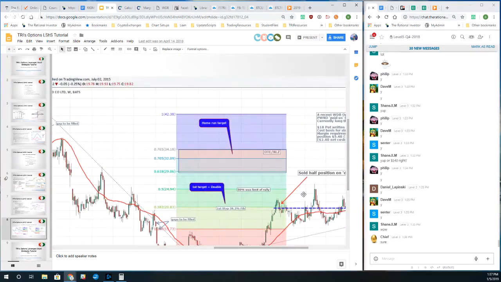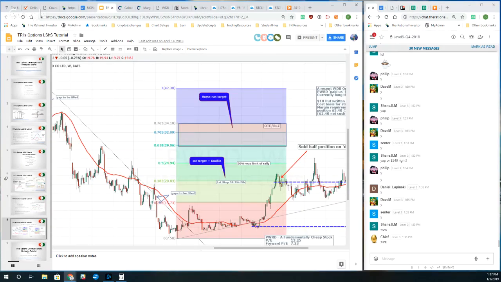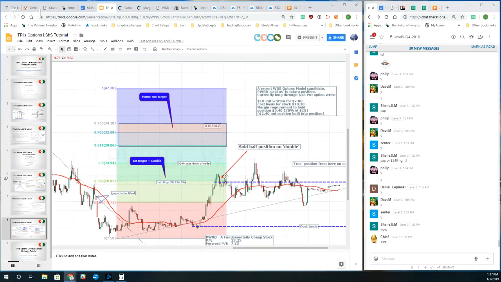All right, so what a surprise. Brian and his wonderful TA, the stock launches higher. Woohoo! Remember that this is basically the area where, as technicians, we're going to want to sell the stock anyway. So does it make sense that as the stock is running up into our technical objectives, we go and sell the position? In this particular case, we sold half of the position on our double, same old, same old.